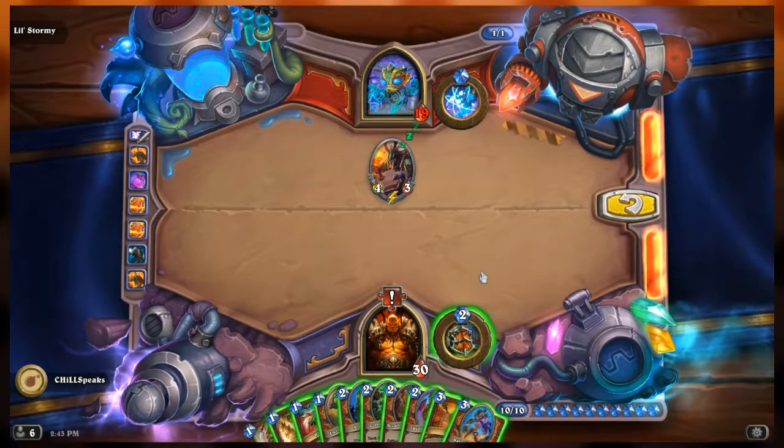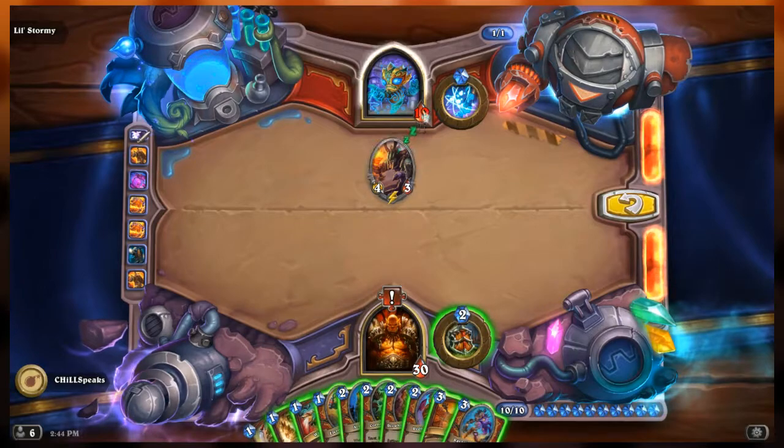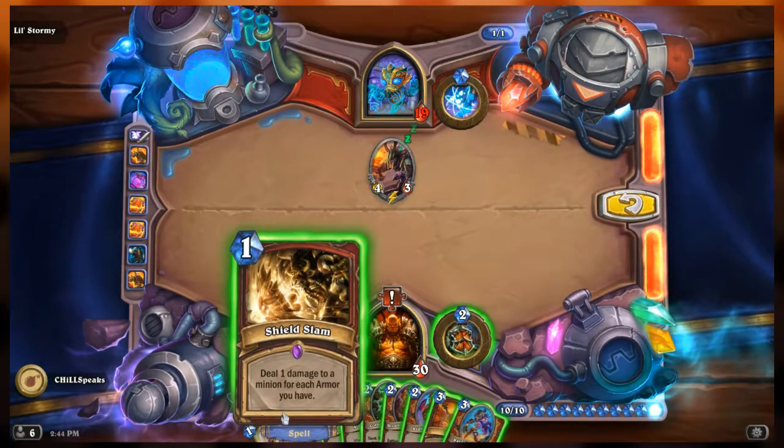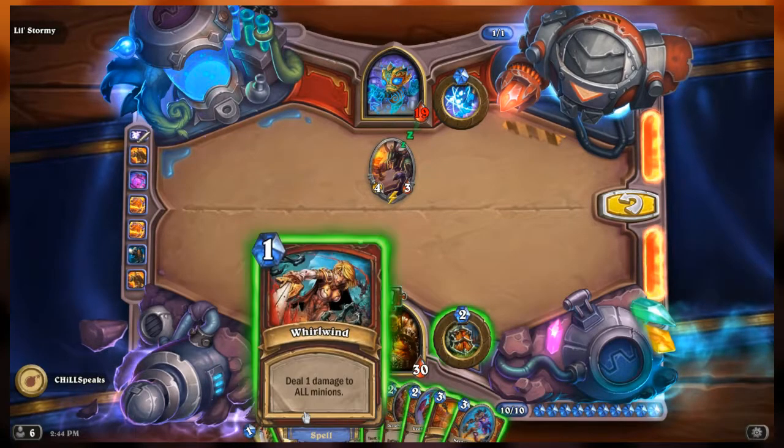Okay. So I think I can remember this one. The trick is we need to get our armor up so that our Shield Slam will be the final nail in the coffin to Wrathgar, because Shield Slam only works on minions. So we want to get our armor all the way up. How can we do that?